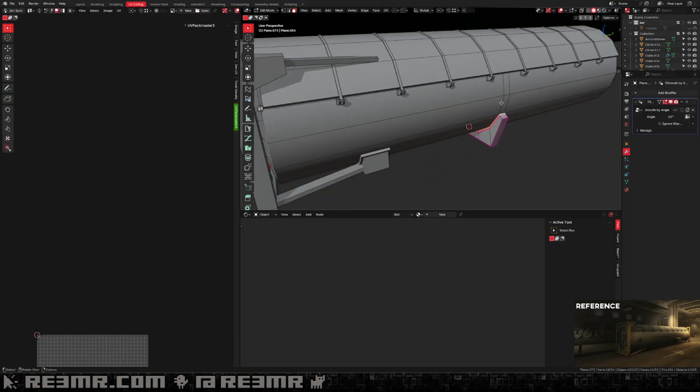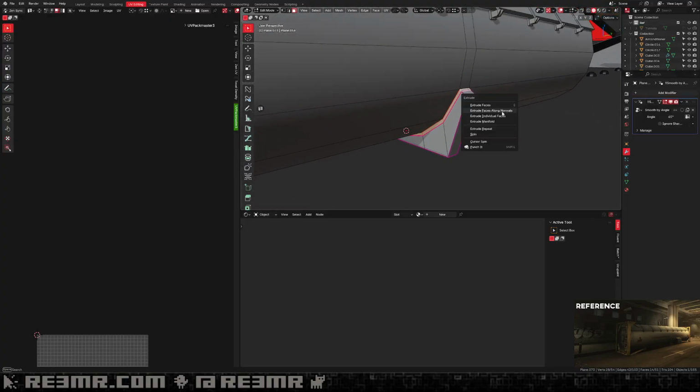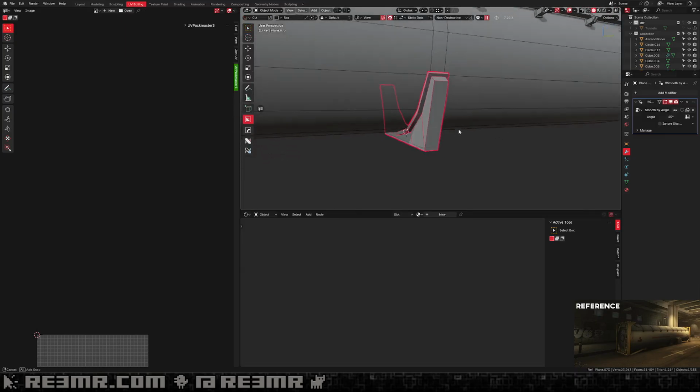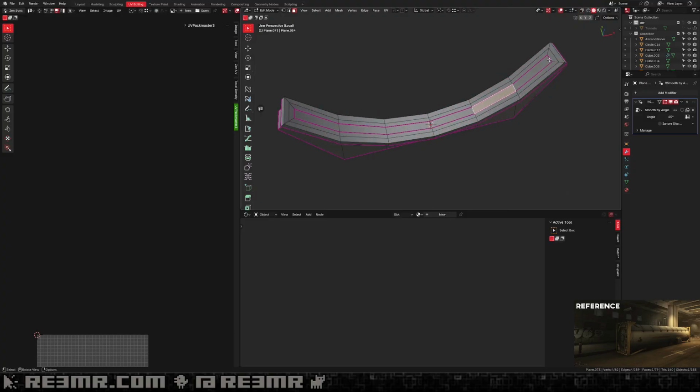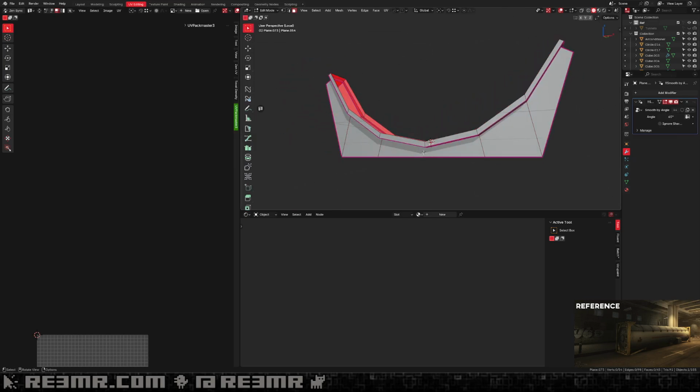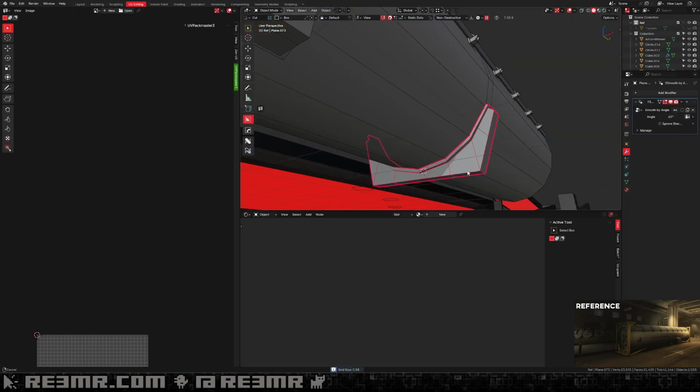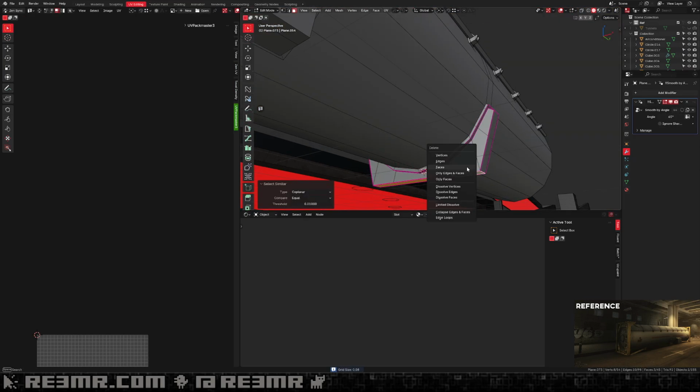Then selecting all of this. Extrude along normals. Cool. And then I can remove all of these on the inside. And I can probably also remove all these ones at the bottom.